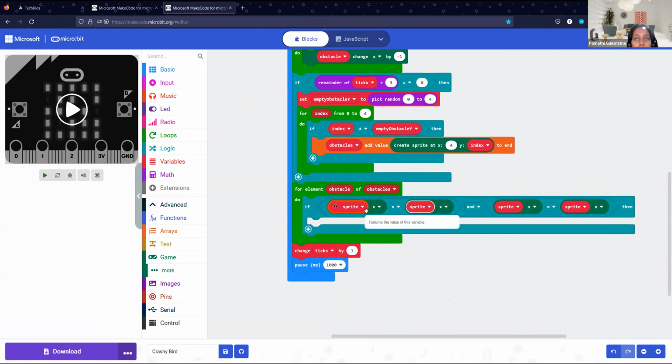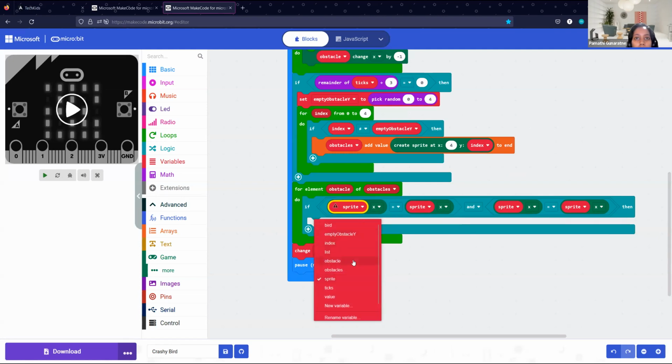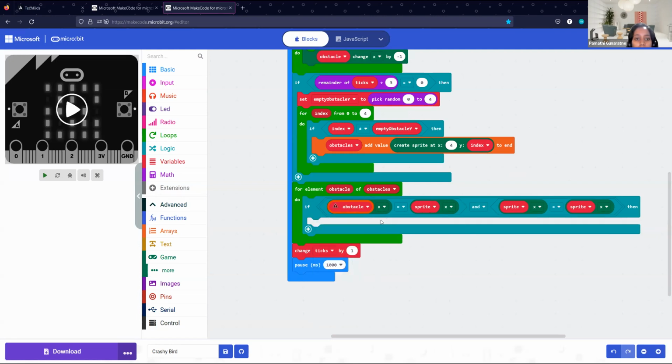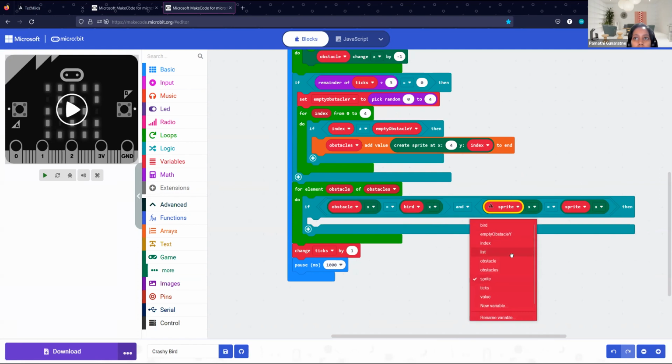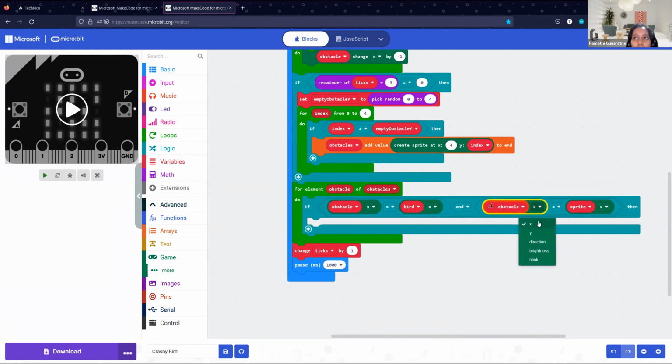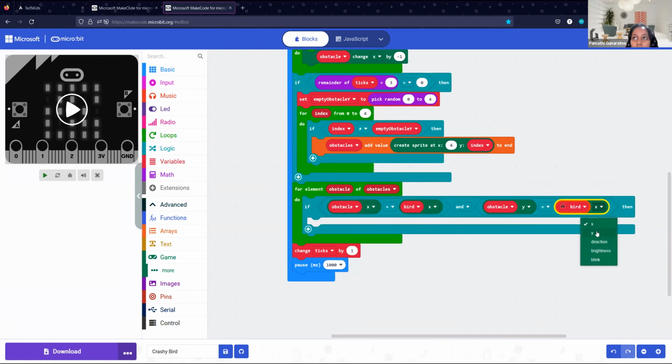Then you have to change these drop downs. The first drop down should be obstacle. Obstacle X equals, next one should be bird, bird X. And then the third one should be obstacle Y. This one should be Y equals bird Y. You have to change this Y also.